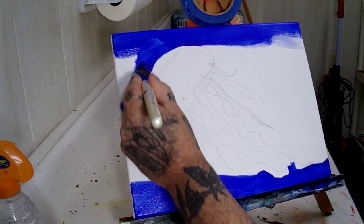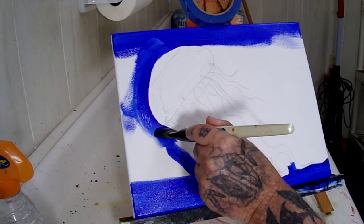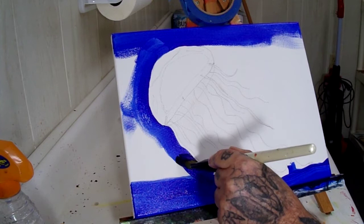Kind of come around here like this. Oh yeah. Look at there. Little bump here, and this little squiggle, and come around here. Okay, you basically got the idea.